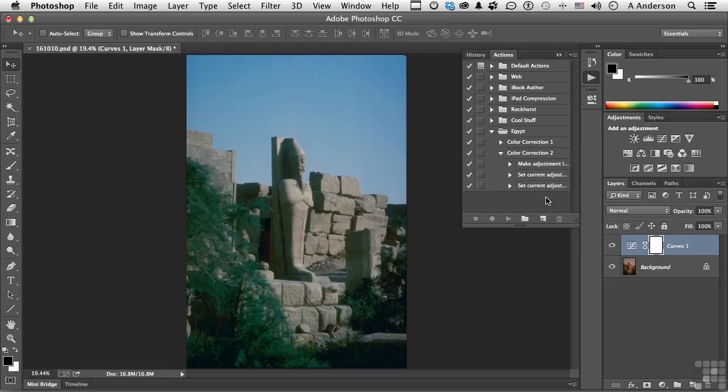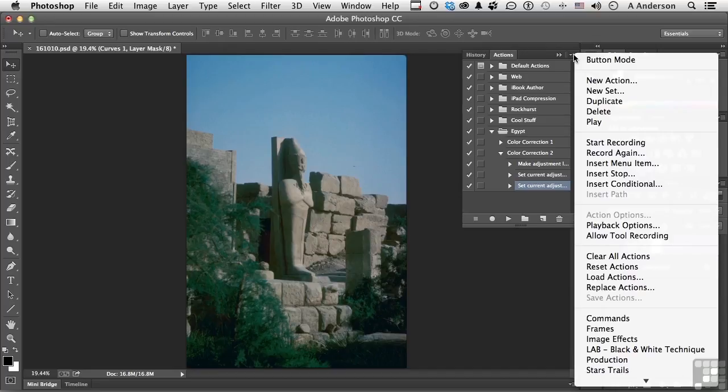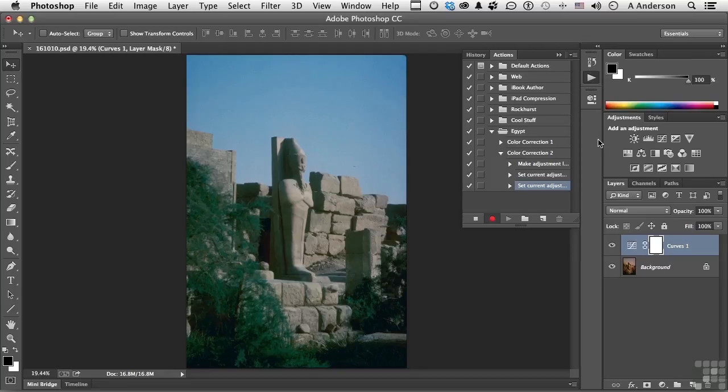Notice also that I left the document exactly the way it was after it did Color Correction 1. It's important to remember that if you want an action to continue from that point, you want to start the original before you go to this next step. So we're going to come down here, select right there. I want this part of the action to start there. That's why I'm clicking there. I could start it up here if I wanted to. I'm going to come down here, go up to this button right here, which is Options for Actions. Lots of stuff up here. And just click Start Recording. We're back in record mode.